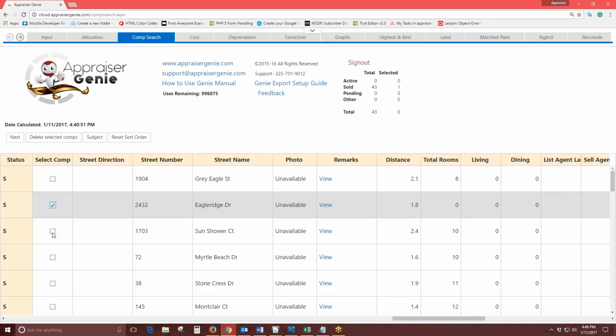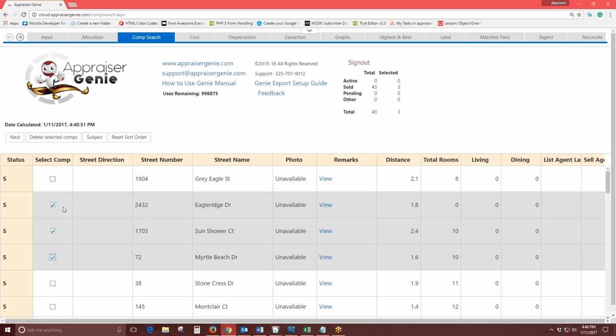So we're just going to click on a few, for example. The ones you click on are the comps that we're going to put in the report. You have a counter here, so it's going to tell you you've grabbed 3 solds, and it's going to count them here. You can go up to 15 in total. Just make sure you grab at least 3.